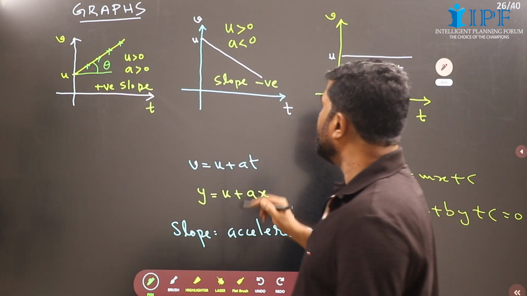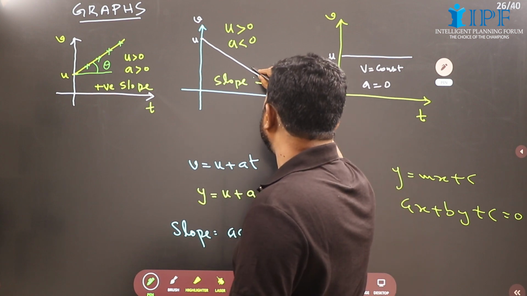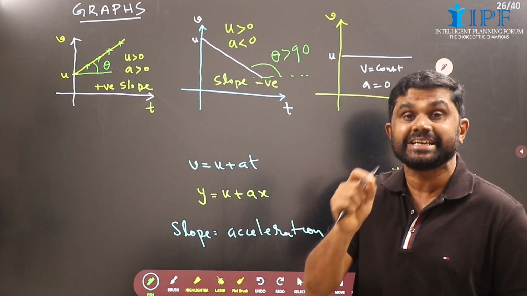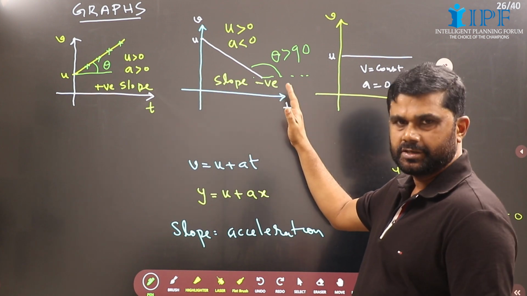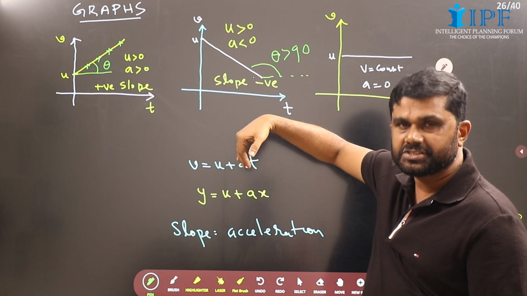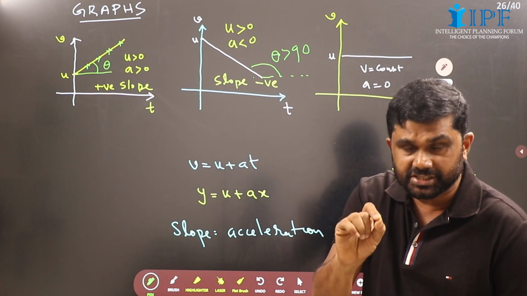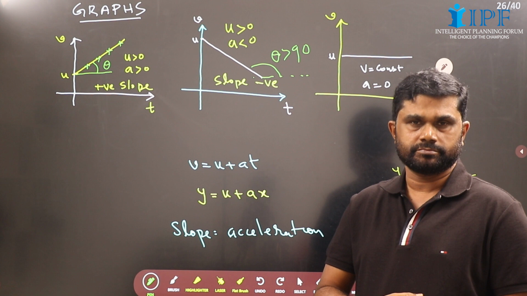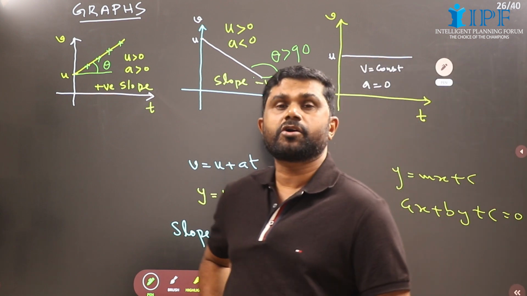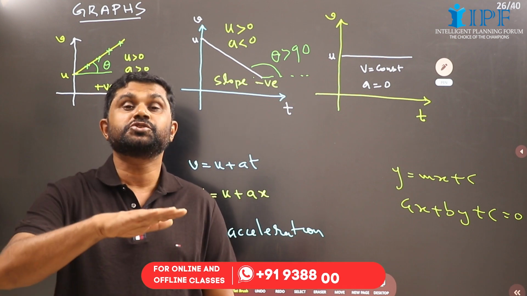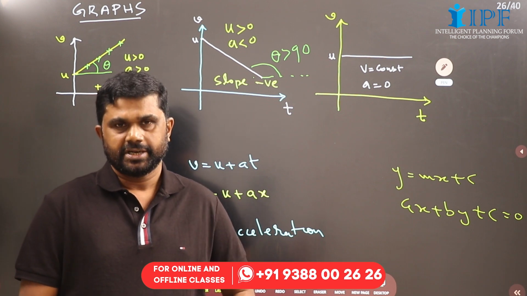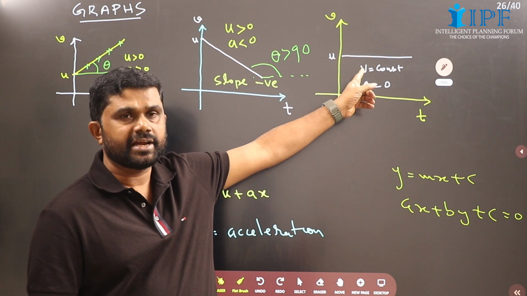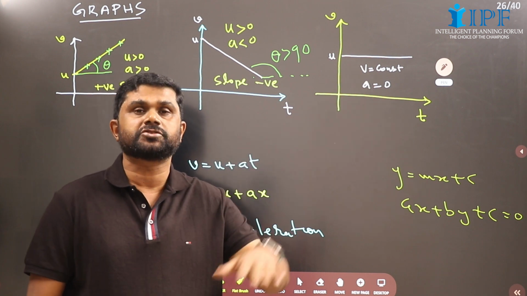Here, the angle made by the straight line with the positive direction of x-axis, this theta, is greater than 90 degree. When the quantity along the x-axis increases, as we move towards right, the graph goes down. What does it mean? When the quantity along the x-axis increases, the quantity along the y-axis decreases. The graph is said to have negative slope. And in this case, as the quantity along the x-axis changes, there is no change in the quantity along the y-axis. The graph is again a straight line, so it must have a constant slope. But the angle made by the straight line with the x-axis is 0, or it is parallel to the x-axis.